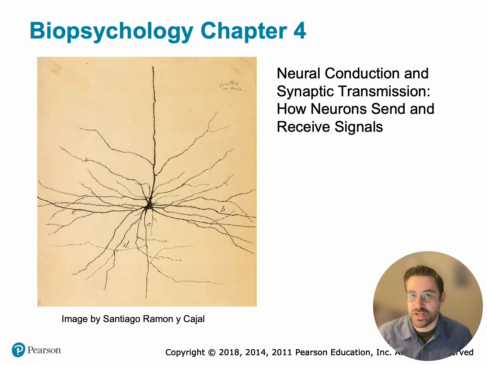Hello and welcome to Chapter 4, where we'll be talking all about neurons, how neurons conduct signals, and how they transmit signals at synapses. Essentially, how do neurons send and receive signals? So all that neuroanatomy we talked about, all those parts of the brain, those are all made up of individual neurons that are going to be doing the work, and those neurons build up into those structures. So today we get into the nitty-gritty of how those neurons work.